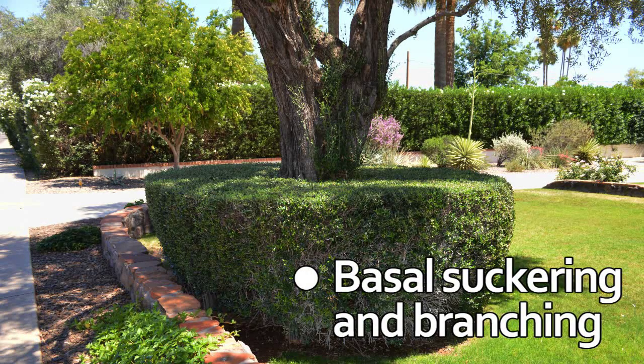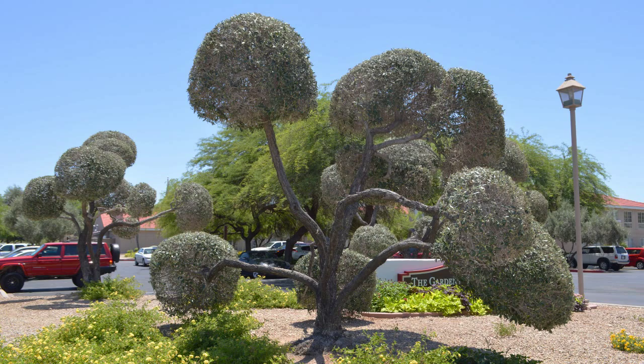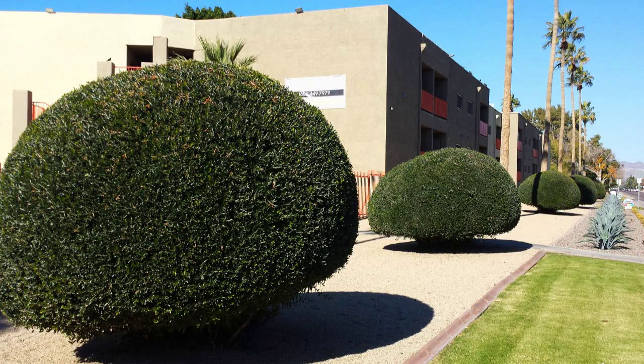If these basal suckers are not continuously removed, they will take on a life of their own and lead to landscape oddities like this tree growing in a living pot. As a landscape ornamental tree, olives need little care if a natural landscape appearance is preferred. However, if you're one of those neat freaks that enjoy only formal landscape settings, then watch out for the strong-willed olive. In formal landscapes across Phoenix, olive trees are brutally subjected to all types of pruning calamities and disorders. For example, here they are sculpted into giant beach balls.